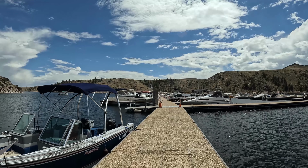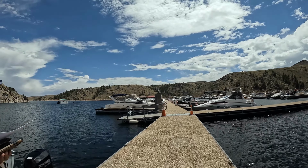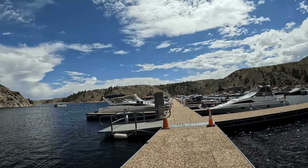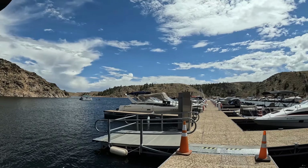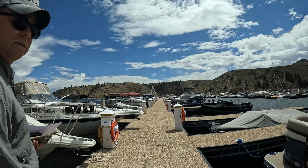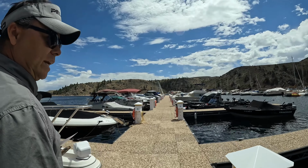So like we were saying, the boats are a little different than what we're used to. A lot of them are aluminum. Most of them, actually. Looks like someone's getting pulled in on this kayak. It's one way of doing it. Yeah, it saved the energy. The charters aren't that bad, and in areas like this, I would imagine local knowledge is the way to go if you really want to bring in some fish.